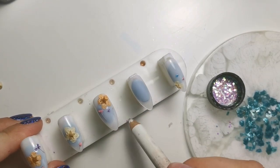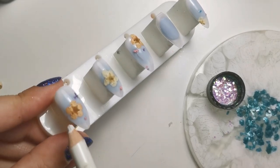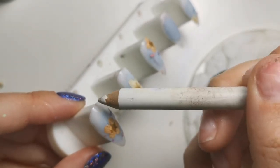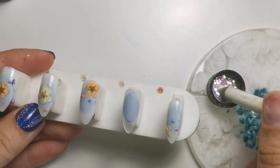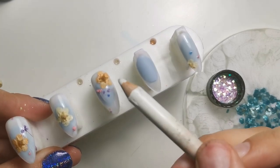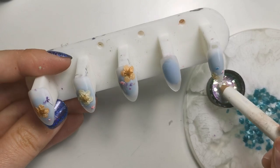I nearly put them in the lamp but luckily I remembered — I looked up and saw the glitter. I'm just popping a couple of bits of glitter on as well. You don't need to do this; you can wait until the last coat if you want to add glitter. I just like the little bit of depth you get when you put Fresh as a Daisy over glitter. I'm only using an iridescent one — this one is Bianca from Magpie. I like the different effects and texture it gives. Then once I've applied this glitter I'll pop it into the lamp for 60 seconds to set everything in place.